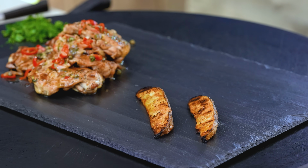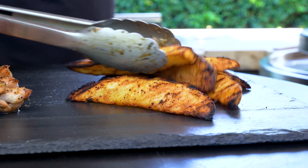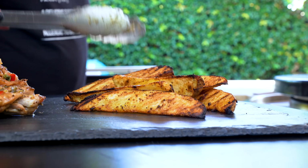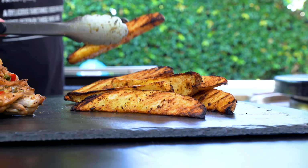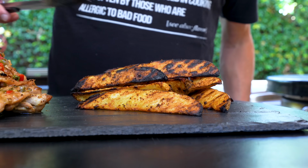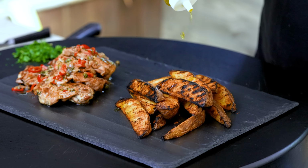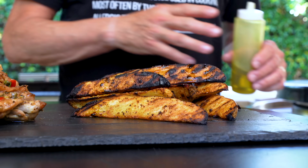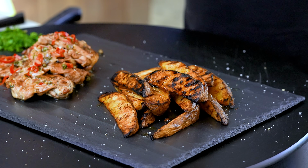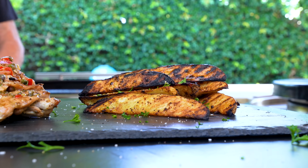We'll just throw a bunch of these guys here. Oh, boy. And they're going to get just one simple little thing when we're done. Look at this guy. I love this. So here's what I'm going to give them. Just a little drizzle of olive oil, a few little drips. A little bit more kosher salt and pepper, because potatoes always love that. And then a little tiny bit of parsley on the whole damn thing. It's so good. I'm happy.